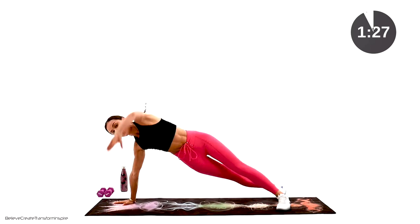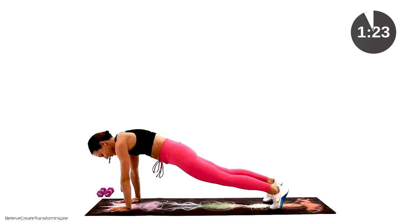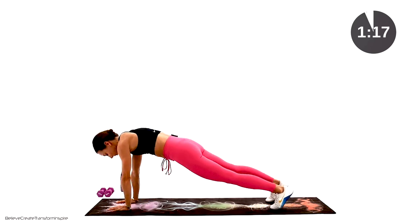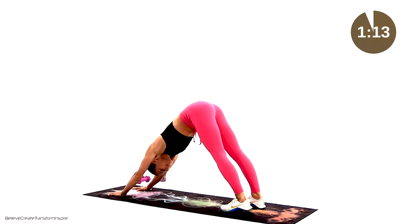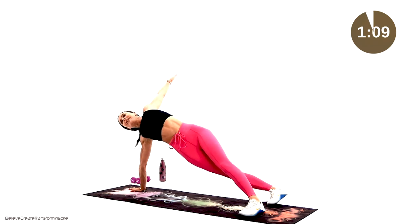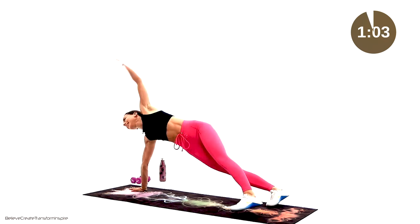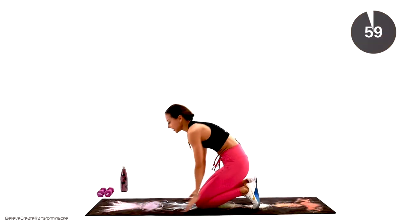Side, only about 15, 20 seconds left. Do not stop, do not stop. Pick up that pace, finish strong. Come on, guys. Breathe, side, side, almost there. Breathe, we can fit a couple more. Come on. Breathe, side, side. Breathe, excellent. Knees on the floor, guys.